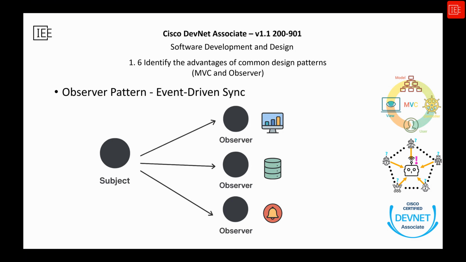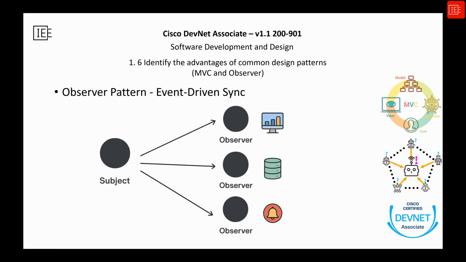So instead of each observer constantly asking, has the data changed yet? How about now? What about now? And so on and so forth, which would be inefficient and wasteful, the subject simply says, hey everyone, something changed, here is the update. This design pattern is often described as publish-subscribe, or one-to-many communication. One subject can have many observers, and when something happens, they are all updated at once without needing to check manually.